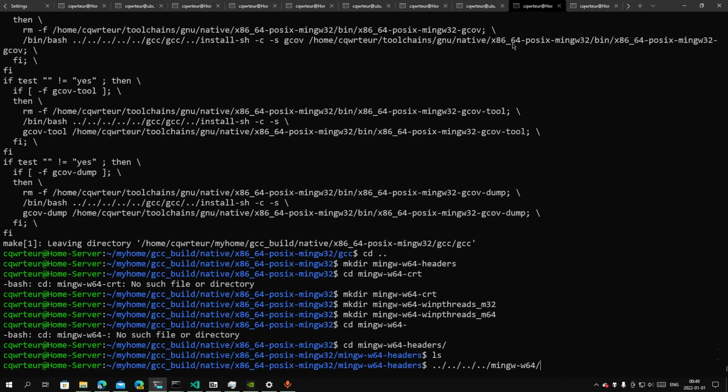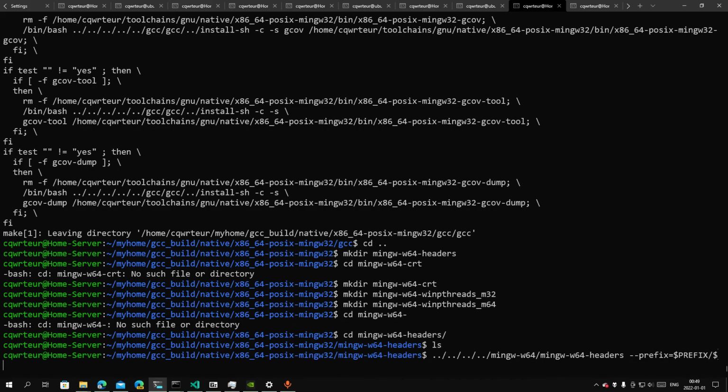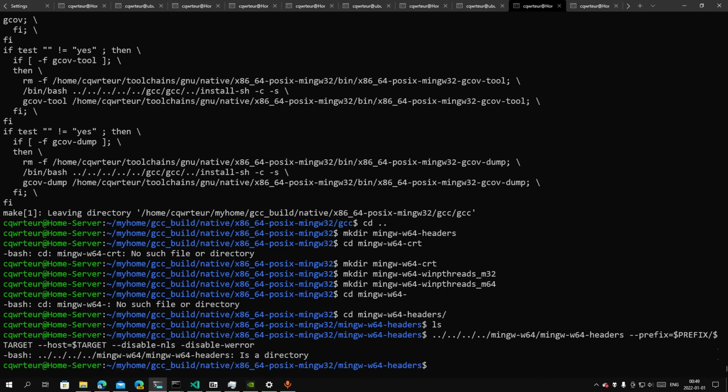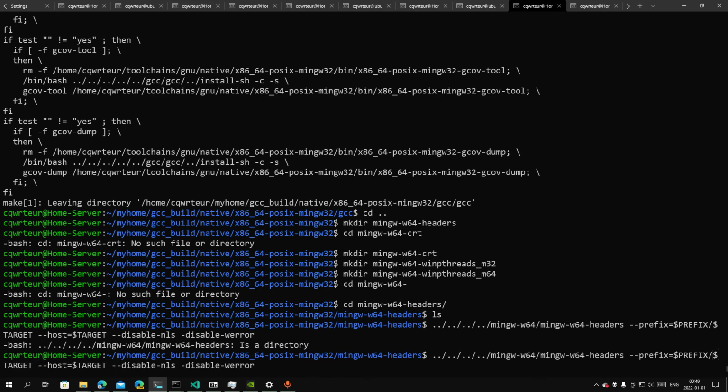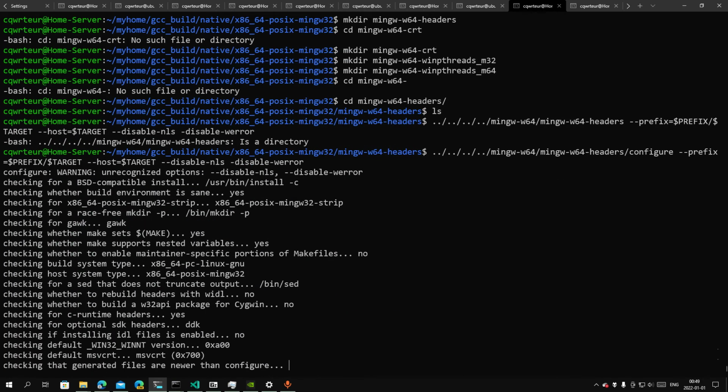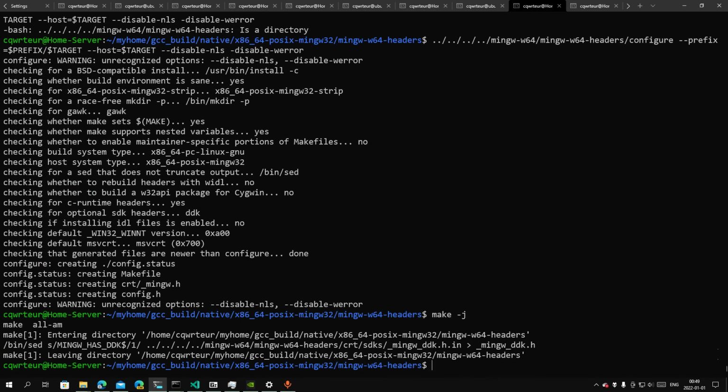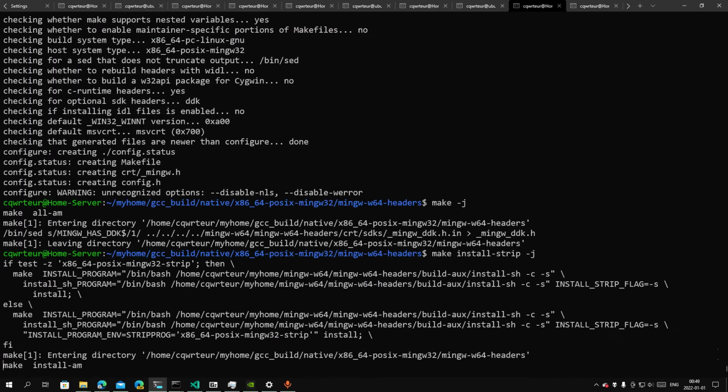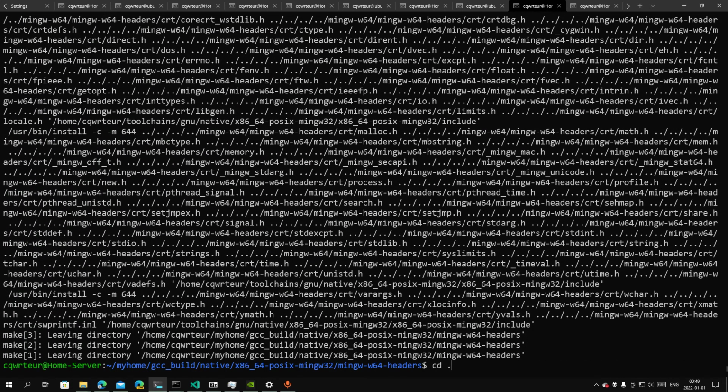So we first build the mingw header. Prefix, target, right? Host is target. Right, that's the only thing. Disable ERS, disable WL. Yeah, just the config file, not the file. Okay. Script J. Okay. This is header.